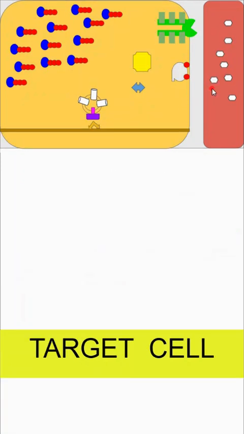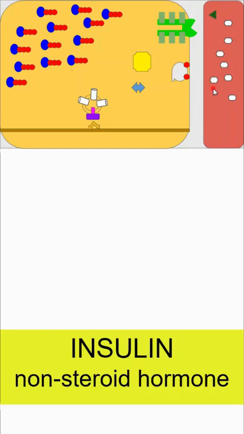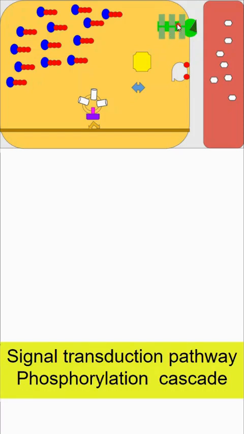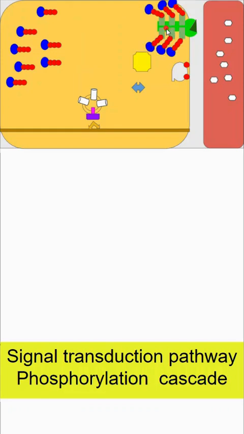But again, this has a pathway as well. We have our target cell. The insulin is a non-steroid hormone, so the receptor is going to be buried in the outer cell membrane. But then as we have this binding of the ligand, or the insulin hormone, we are going to change the shape of the intracellular domain of the receptor. This is a tyrosine kinase receptor, which is going to cause dimerization, or pairing, of the intracellular domain, which causes this autophosphorylation, where again, it's a kinase, so then we are phosphorylating here.